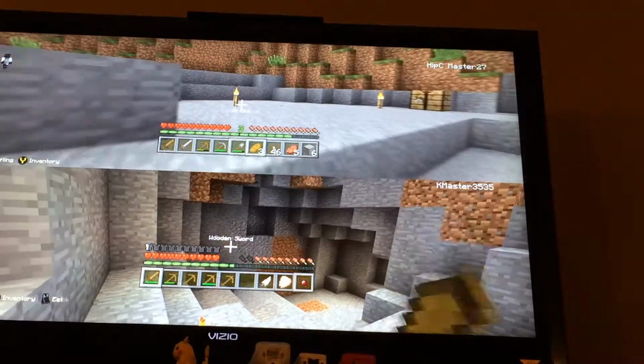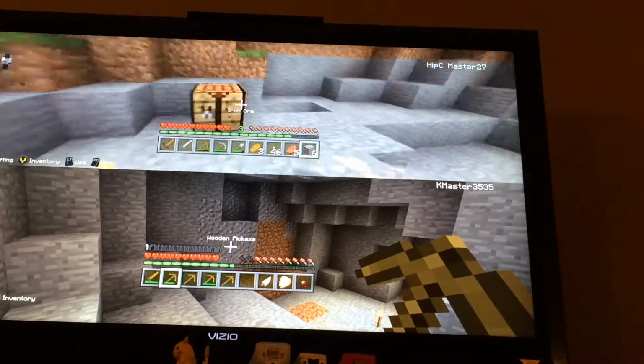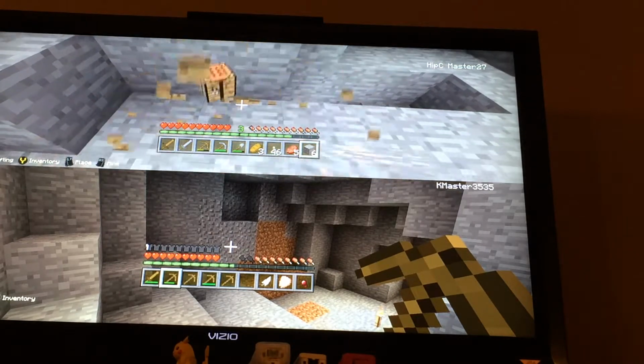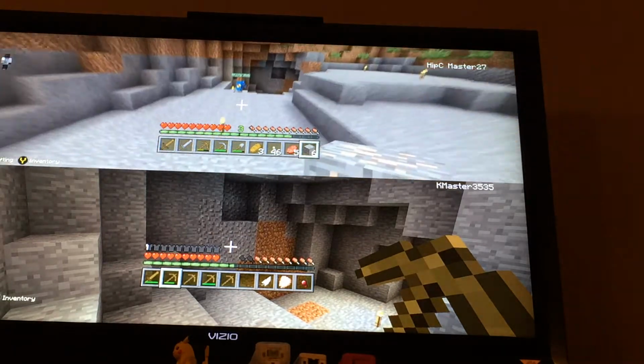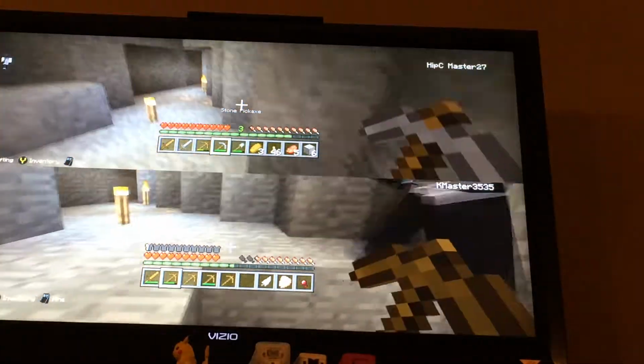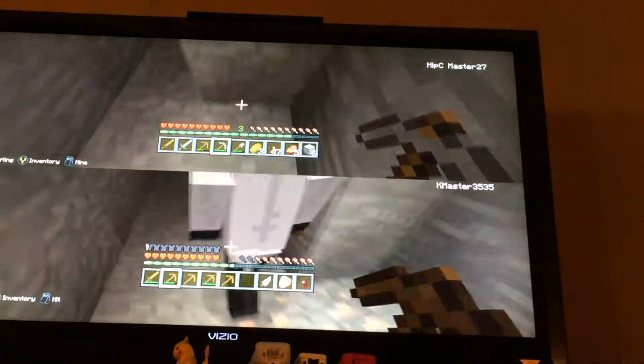Come on. Oh wait, I need to get my crafting table back. That's gonna be like a carry-around crafting. It's the mining table. Crafting table. So if we need to craft ladders, we have enough. But we don't have any wood.